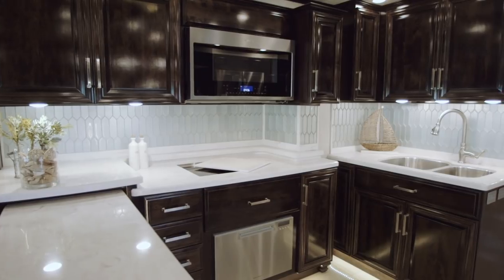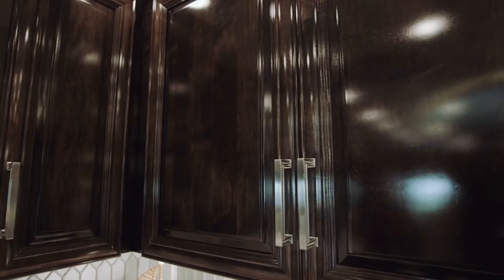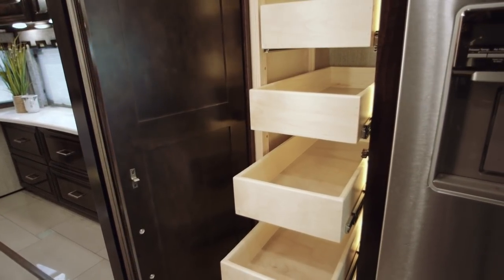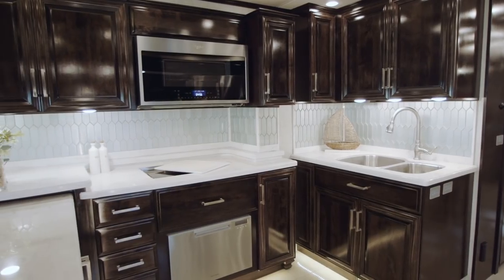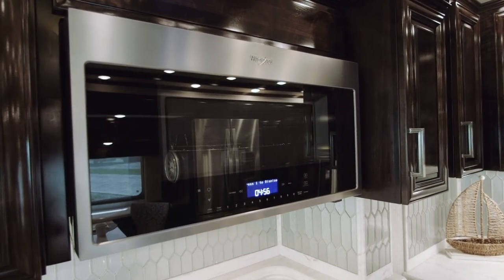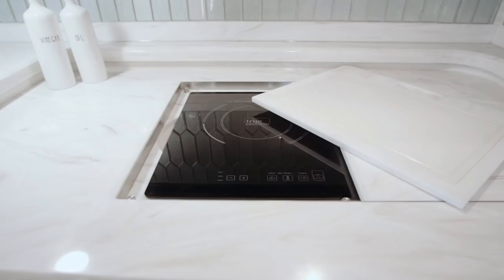For those in search of their dream kitchen, London Air has a lot to offer, starting with sable glazed maple hardwood cabinetry with high gloss finish, along with a large wood pantry with pull-out shelves and a convenient stationary base in the 45-34 floor plan. All 2019 London Airs are assembled with soft-close dovetail drawers, a high-polish solid surface countertop, and a large double bowl stainless steel sink. All-electric appliances include a Whirlpool convection microwave, French door refrigerator, Fisher & Paykel dishwasher, and recessed induction cooktop.